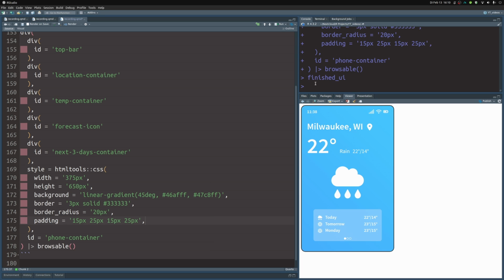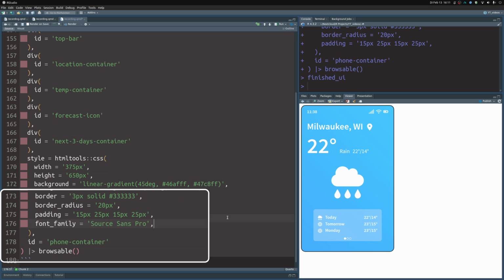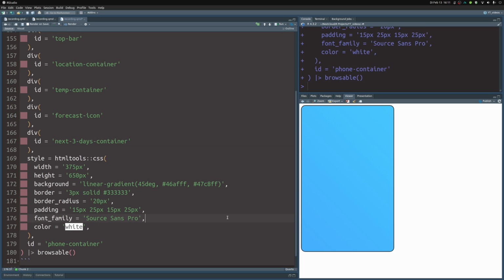And if you look at the finished UI again, you will probably notice, maybe not, but I will just tell you, the fonts here are not the typical fonts that you usually have by default. I've set this to Source Sans Pro. And of course, we have to set color to white here in order to get the white text. So that's how we have set up our base container, so that all the text inside of there is white and has the right font family.